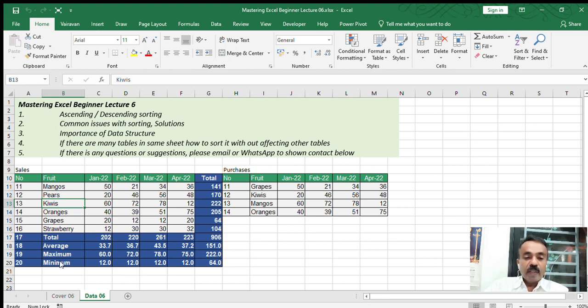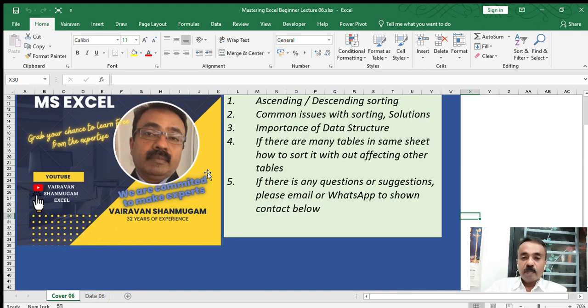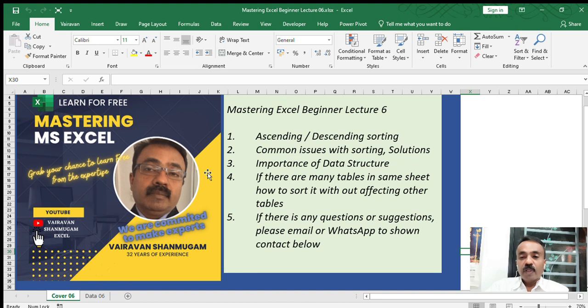So today, what we're going to cover in lecture 6 is how to do sorting, ascending order and descending order. This is quite common, and we will look at the common issues you see in sorting, and then the solutions for it.